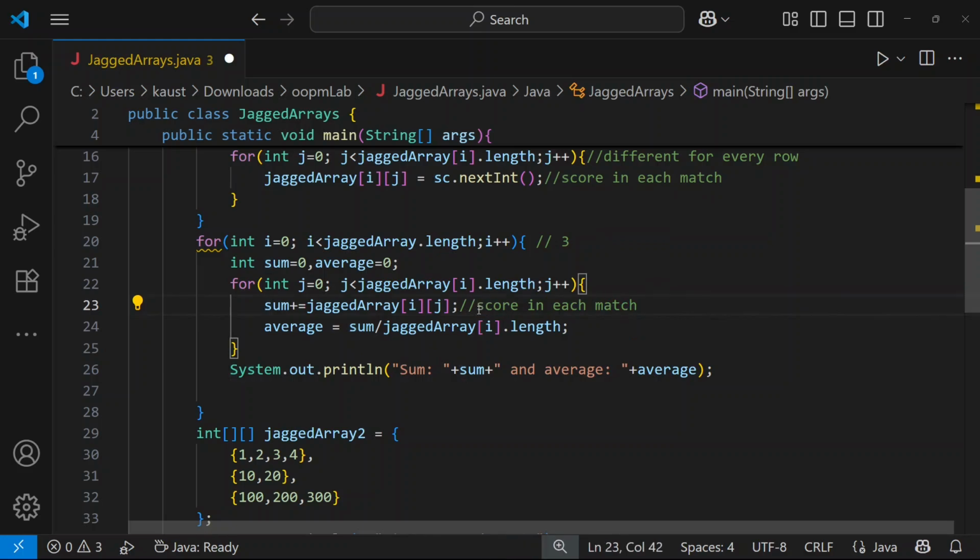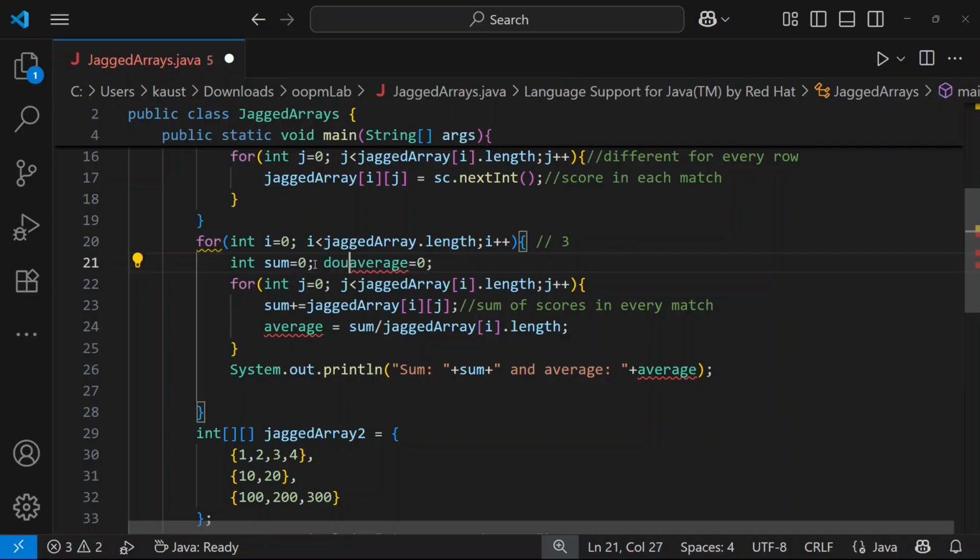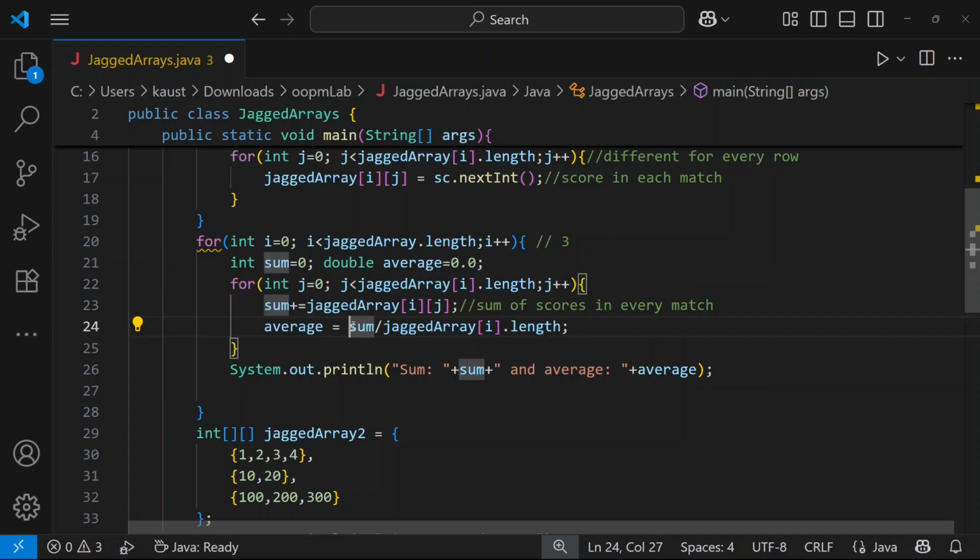Okay. So inside the inner loop, you will calculate the sum. Once that is done, you will calculate the average of the player and you will print it. Okay. And then when you go back in the outer loop, you will reinitialize the sum to 0 and reinitialize the average also to 0, let's say. Okay. Average anyways gets assigned a new value inside the inner loop, so that is not needed, but sum will have to be reinitialized to 0.